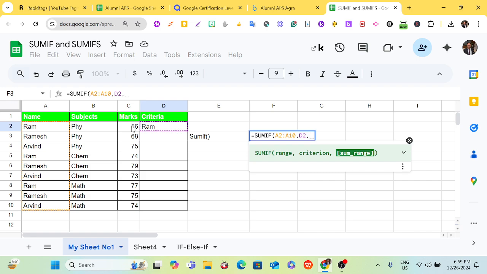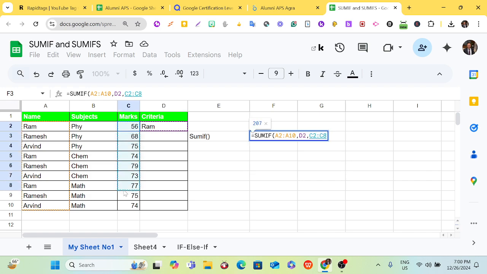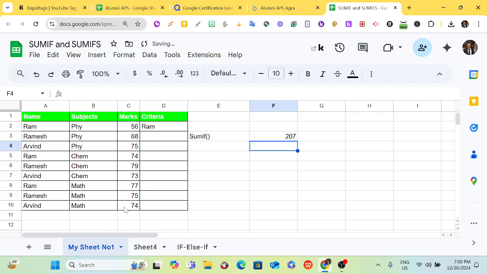I want to sum up the values of Ram from this range. So I have selected the range and close the parenthesis, and as soon as I press the enter key, I'll get the marks of Ram summed up.